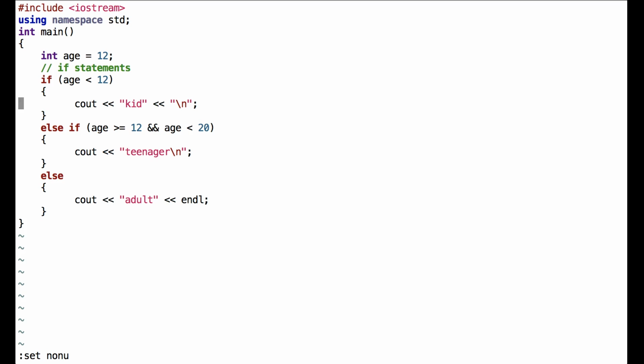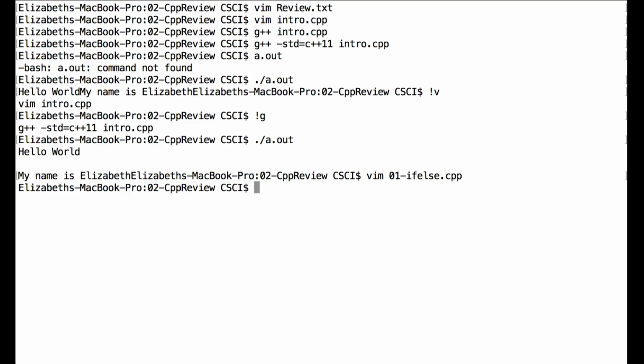Of course, for industry, you would really want to check whatever company you work for, what their standards are. If you Google Google's standard programming, they have their information on the internet, last I checked. So the if and the else if and the else, you should know how this would work. So if you're not sure, you can type this in and change age to different values and make sure you understand how that works. The relational operators, the less than and the ands and the ors and things like that.